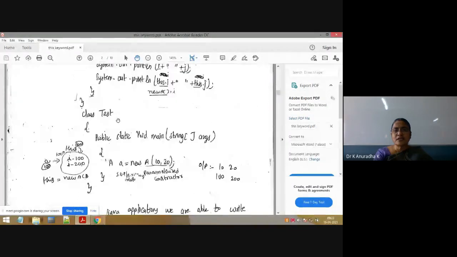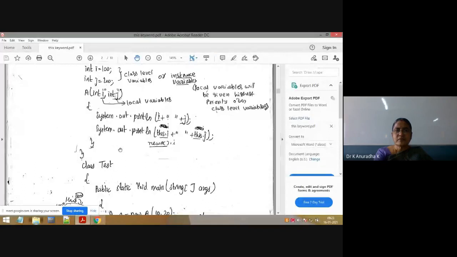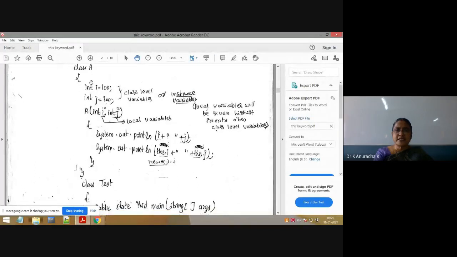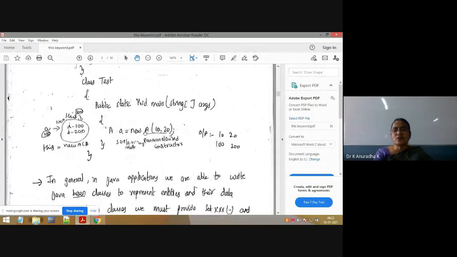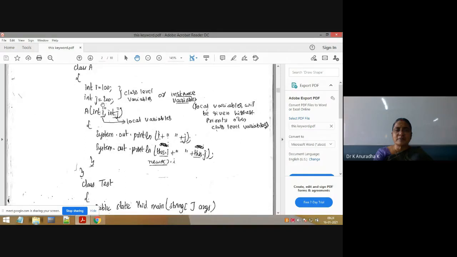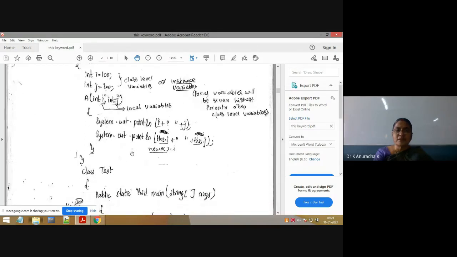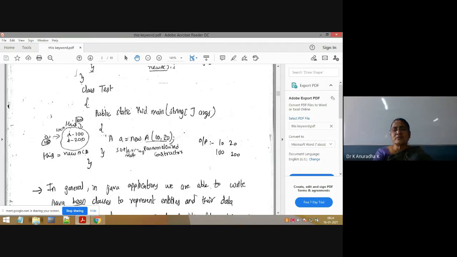Next I am taking one more class. Inside that, public static void main(String[] args), to access this constructor I have to create an object for class A. Whenever an object is created, at that time only the constructor is invoked. I already explained this statement many times. Whenever you create an object for any class, compulsorily one constructor must be executed, whether it is your constructor or the compiler generated constructor. But in this class, I have written my own parameterized constructor, which is invoked while creating the object for that class.